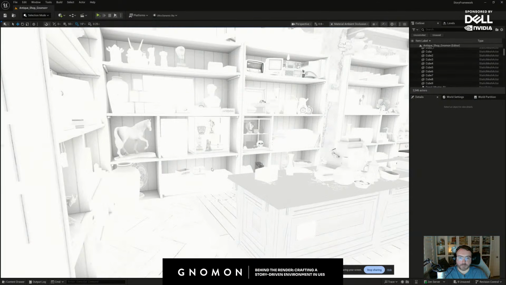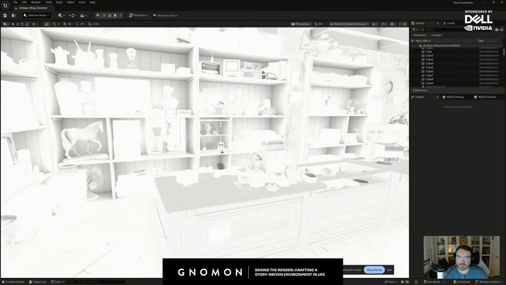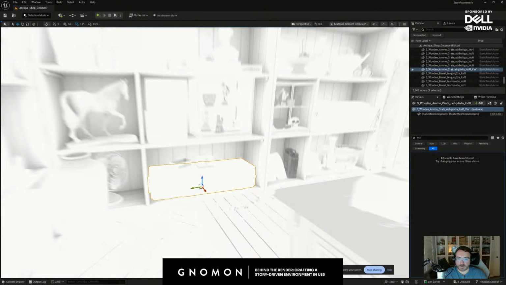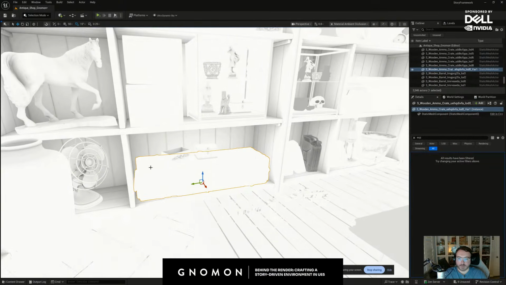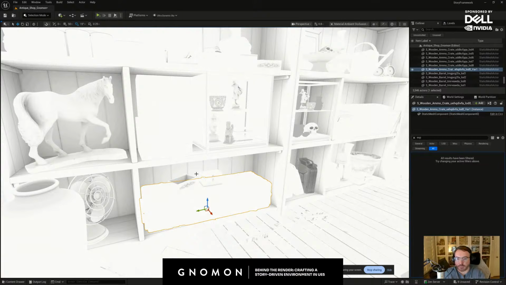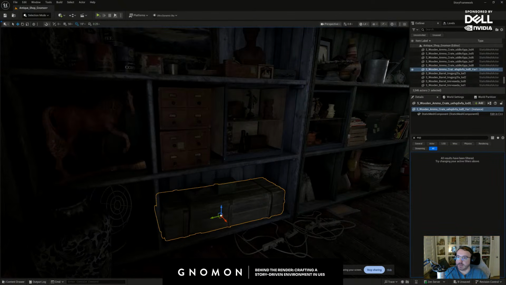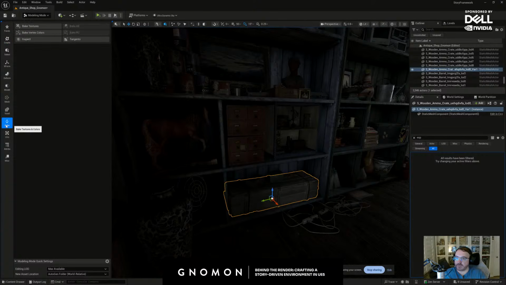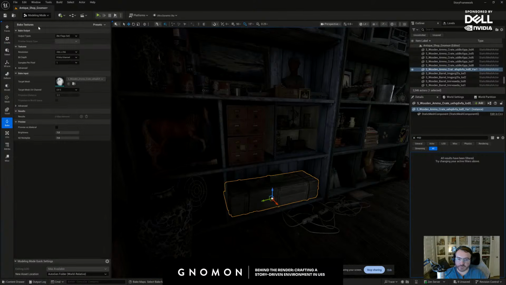Okay, so most of my assets do have an ambient occlusion channel, but when I imported the Quixel assets, some of them did not come, at least at the time, with an ambient occlusion map. Of course, you can always go in and bake one and then add it to the asset. But if you want to do a quick fix, you can just do it directly in Unreal. So you can go to the modeling tools, and then here you can find your bake subsection, and you can just hit the bake texture.